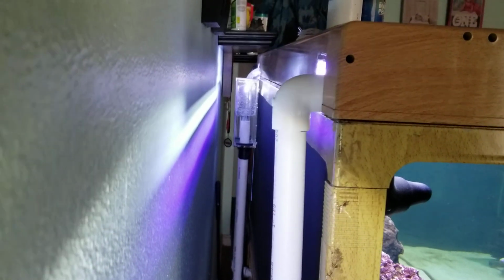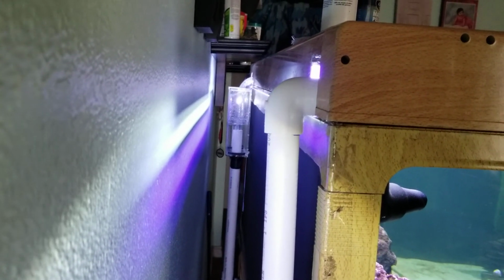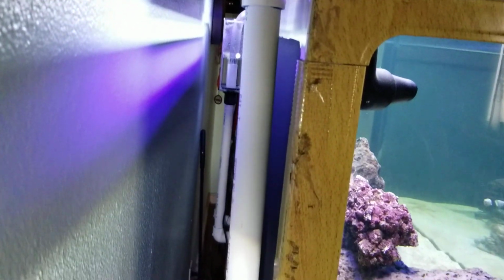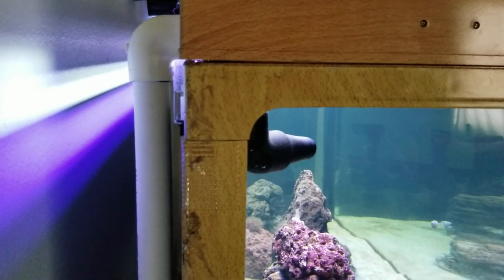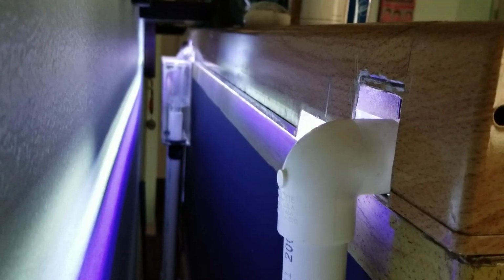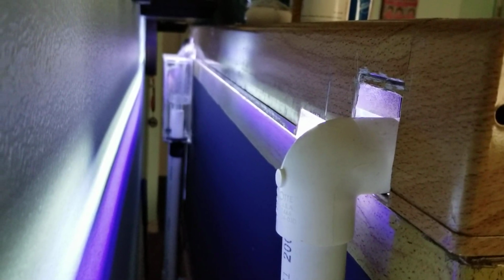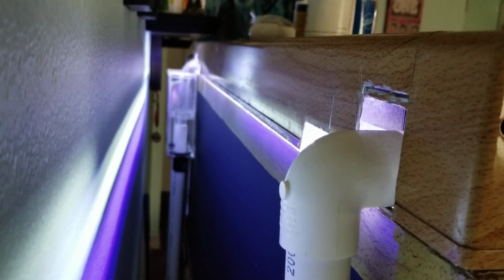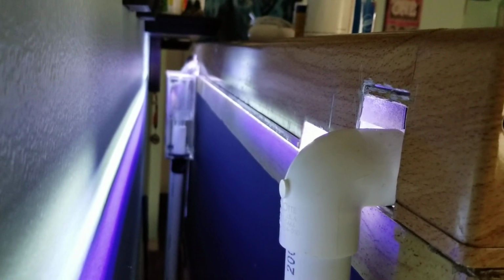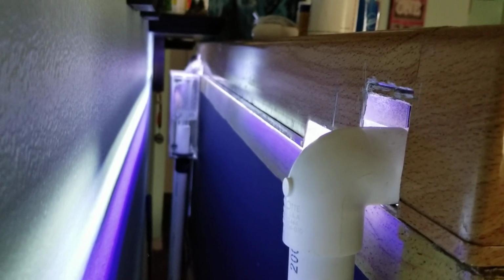So those were the drains. You can see them in the back over here. We're now on the other side of the tank, and this is the return. Straight over, up, and in. Eventually we may end up putting a T there instead of that elbow, where we'll have another return going to the other side. Now you can see I did have to cut notches out in my hood for both the return and the drain pipes, being the overflow box.